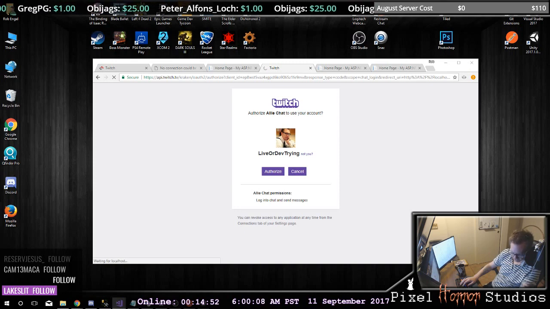So I do not see that access token. Is this the one? Because I see two access tokens on here. I know that one of them is a chat access token.